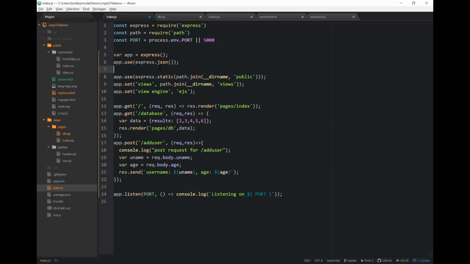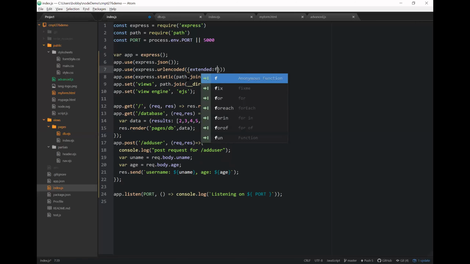We also need another one, app.use. If you can't remember this, just remember you basically need these two lines for every server that you write for Node. So express.urlencoded, and for that we need extended false.